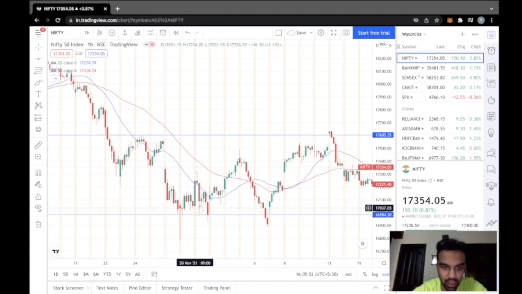Similarly, talking about how one can react near a support level. If we look at this candle here, such a long wick is an indicator that there are a lot of buyers at this level who are ready to take the market up. Even in the next candle, the market has a slightly long wick, and then there is a very strong green candle. Over here would be a good place to go long, with this somewhere here as our stop loss, and as we can see in the next few candles, our target would be met.